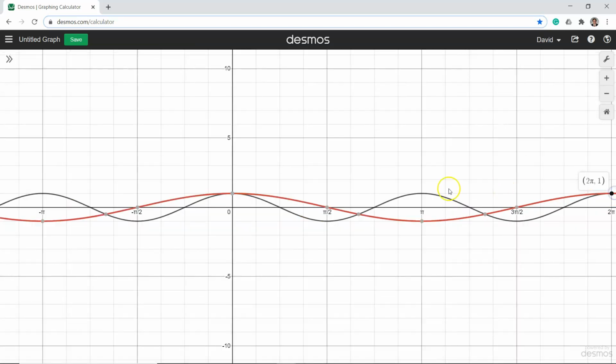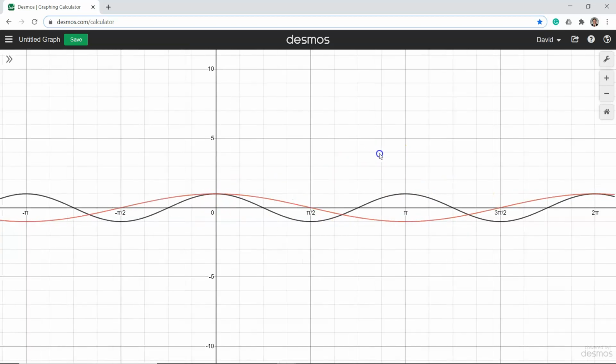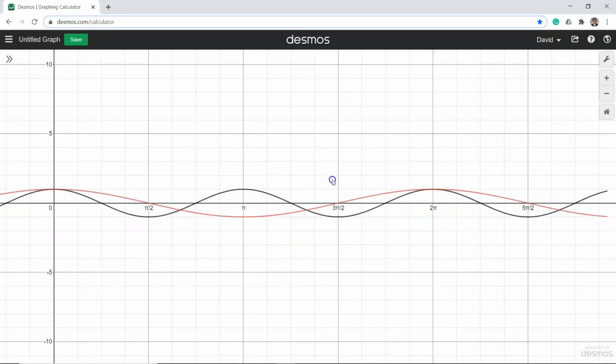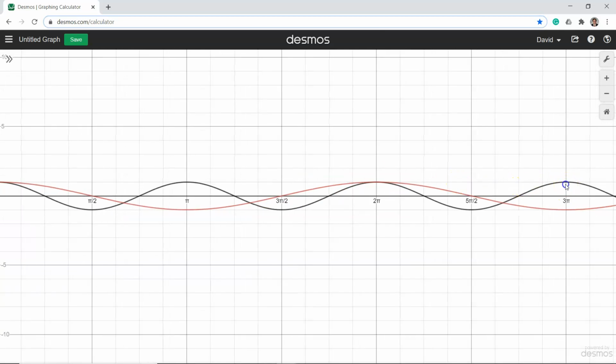So on the red graph, our values repeat after every 2 pi rotation. However, if we look at this purple graph, we get a repeating output after just a pi rotation. So if we look at 2 pi, we also get 1. And if we keep increasing this by pi, we still get 1. So every pi, we get 1 rotation.